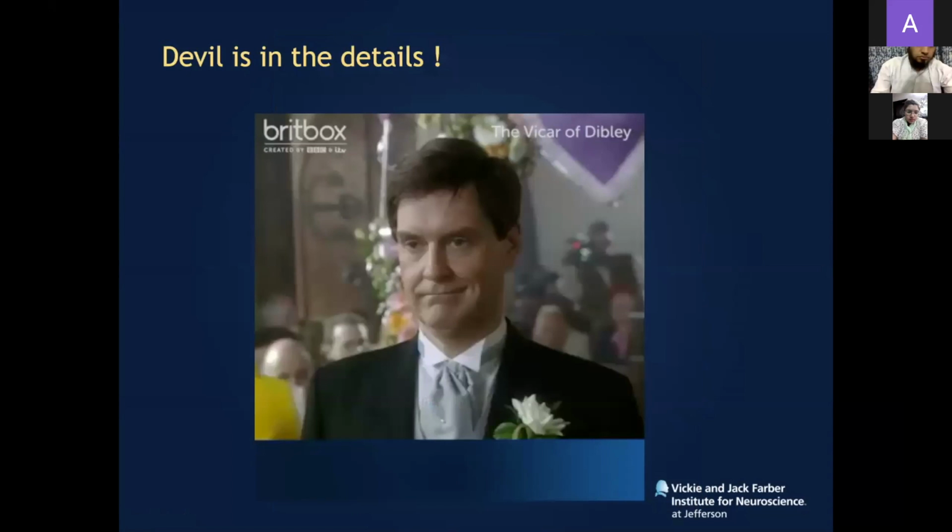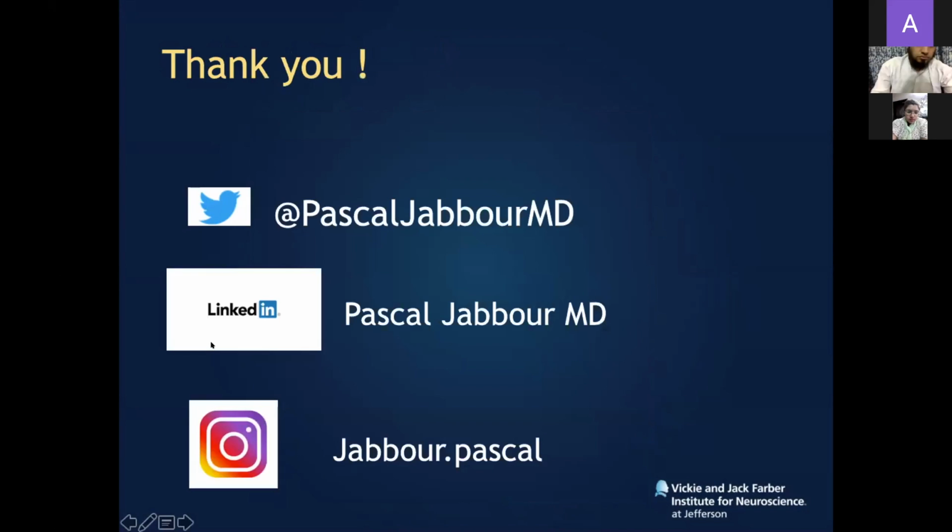So I think the devil is in the details. As I said earlier, it's important to pay attention to all the details, and it's not one size fits all. It's about trying to use all the tools for the disease. We shouldn't be advertising for tools. We should advertise for... All right, thank you very much.